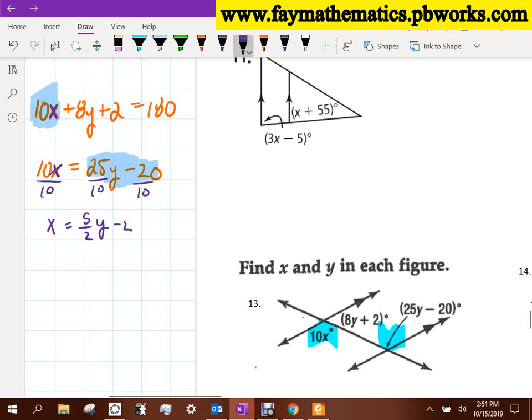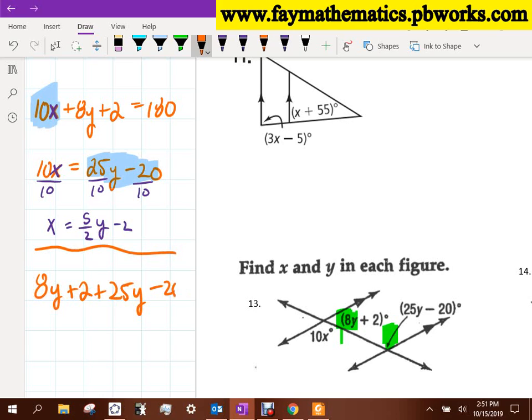Skylar's saying there's one more relationship here, and this is the idea of trying to exhaust all the relationships that you know. What is the link between that angle there and that angle there? They add to 180. And now I'm going to look at those because when I add them up, how many variables are left over? Just one, right? And I can solve for y. I can get my value for y.